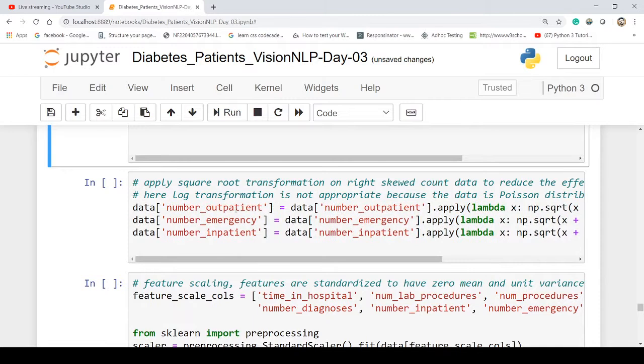Now, whatever similar kind of columns, with a similar kind of intuition, you have to find out. Suppose age, a person's salary, and which company he is working for, a similar kind of company maybe. You can group them together. That is what we are doing. Like I told you last time, we have to do square root, logarithm, and transformation. Sometimes we do square root, sometimes the log transformation. That is what we are trying to do here.